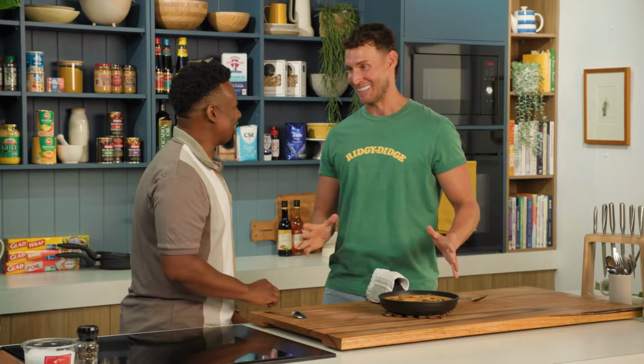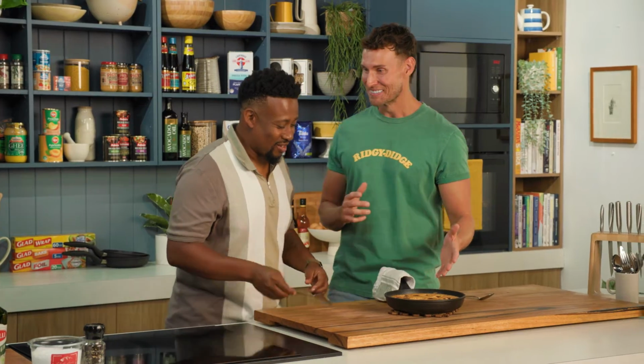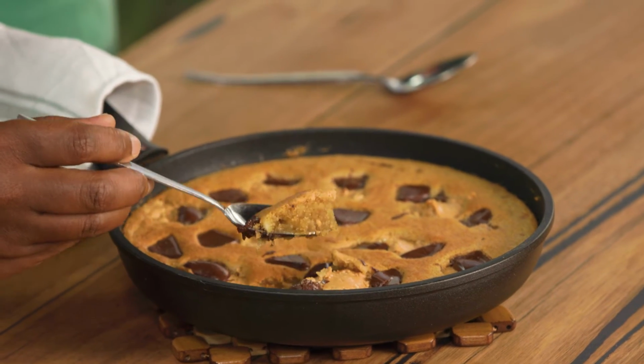This is exactly what I was looking for. Do you love it? She's a beaut, mate. She's a beauty. Well, I want you to do the honours. Oh, please, thank you. Golden brown cookie crunch on top, gooey, sticky, melted chocolate, and that crunchy peanut butter. It's hot.